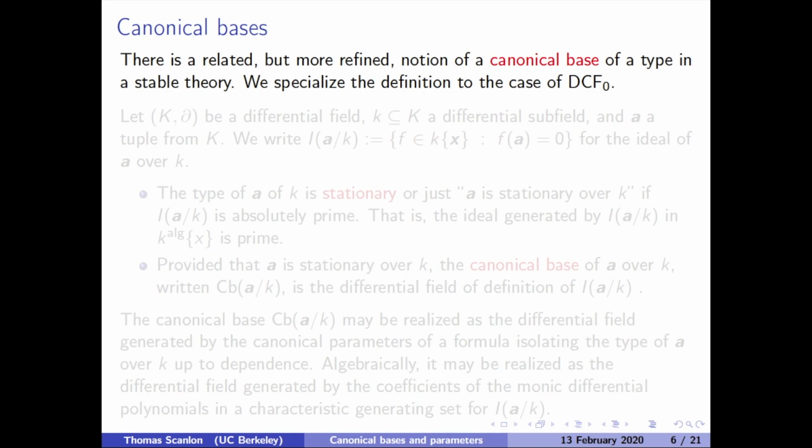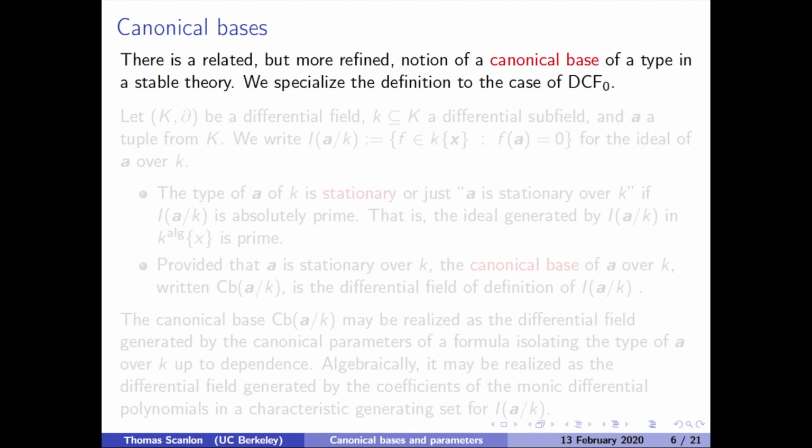Okay, so this is the canonical base of a type. I'm going to specialize to the case that we actually care about, the differential fields, rather than give some complete abstract nonsense definition of this. But it is important for the kind of developments that we do to know that there is some abstract theory behind all of this, which made it possible to develop the consequences that we have. I mean, everything can be translated back into differential algebra, and making the translation makes it possible to do computations after the fact. But knowing what translation to do requires thinking, at least for me, at the abstract level.